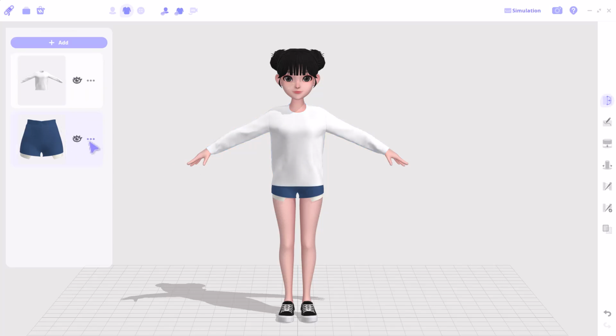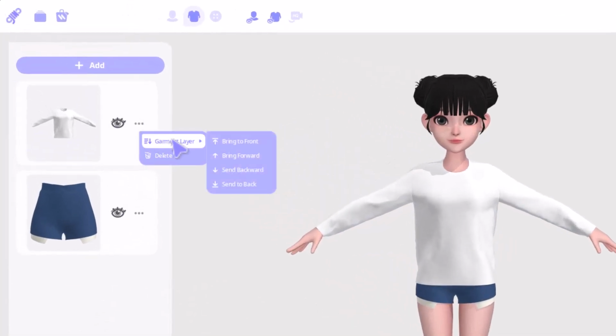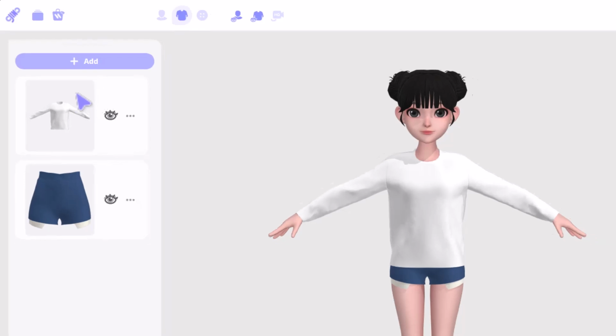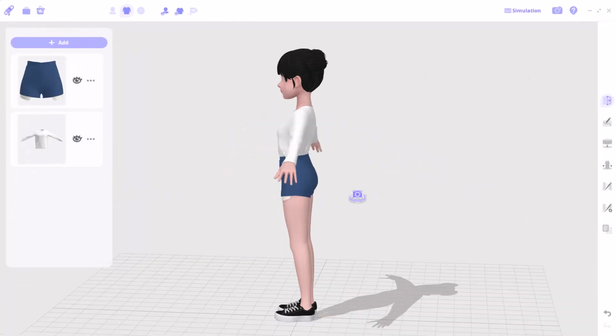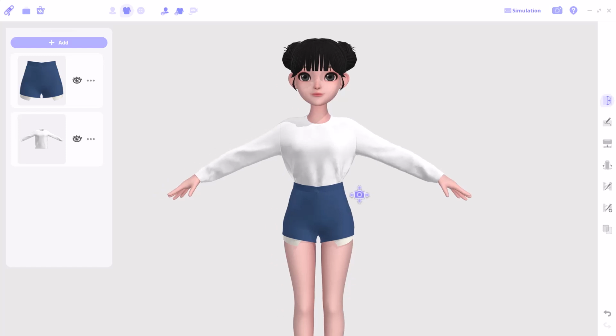If we would like to tuck this in, we can click right here, send the garment layer all the way to the back, and this is also going to make a simple rearrangement, and we'll have that quick simulation happening. And speaking about simulation, if you press the spacebar, you can start simulating the cloth. So you have that going, and if we press the spacebar one more time, we can stop the simulation. You can also get started with the simulation by clicking on the button right here to get that working.